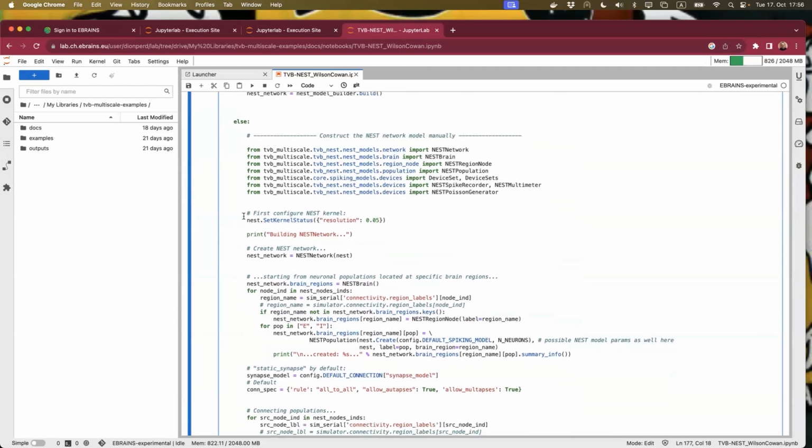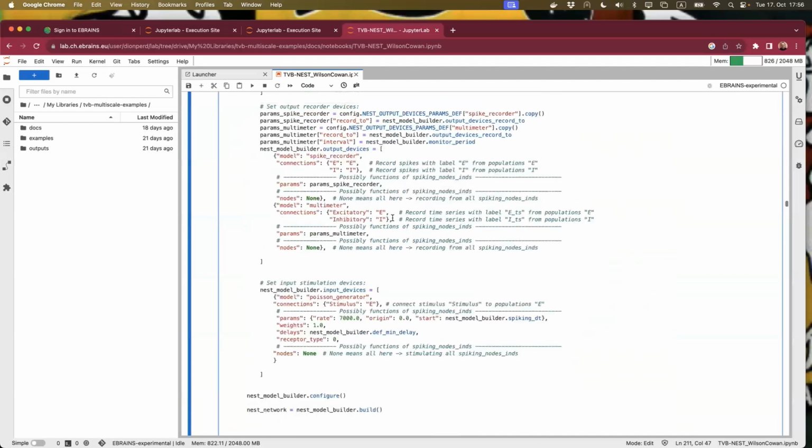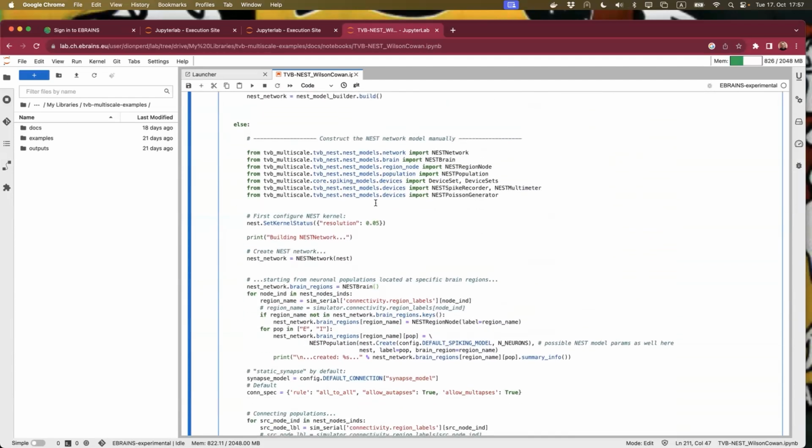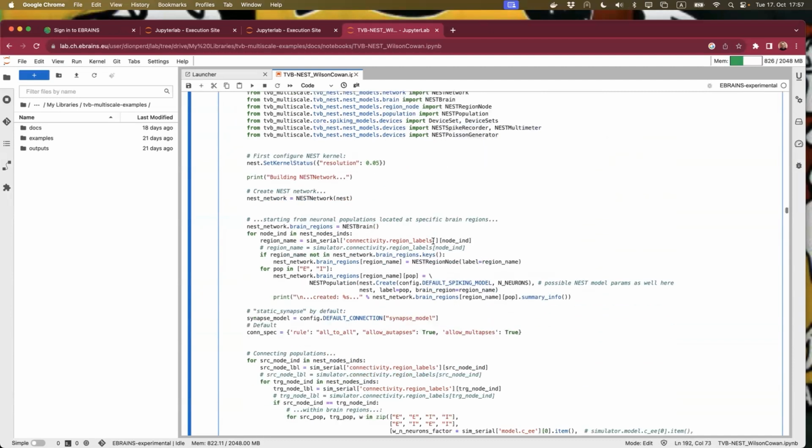We can just use Nest code ourselves and do practically the same things the builder does when it builds, but ourselves. Only in this case, it's us that we need to take the Nest classes and wrap them inside the TVB multiscale classes for population, region node, brain, network, etc.